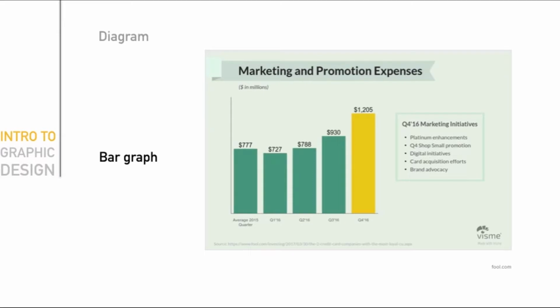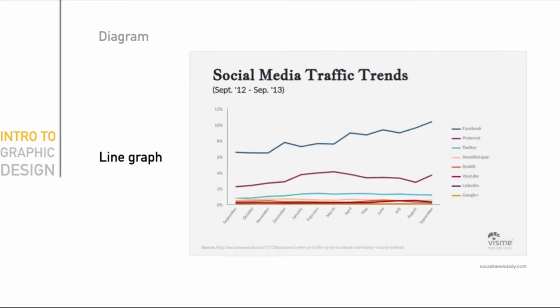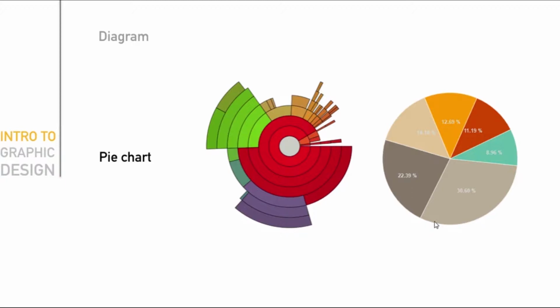Diagrams come in the form of bar graphs such as this, and also histograms, which is a type of bar graph but not quite the same thing. A bar graph is going to compare information. A line graph is generally used to show growth over time or show change over time, given different criteria. A pie chart shows proportions. So you take the whole thing and you divide it into smaller portions.